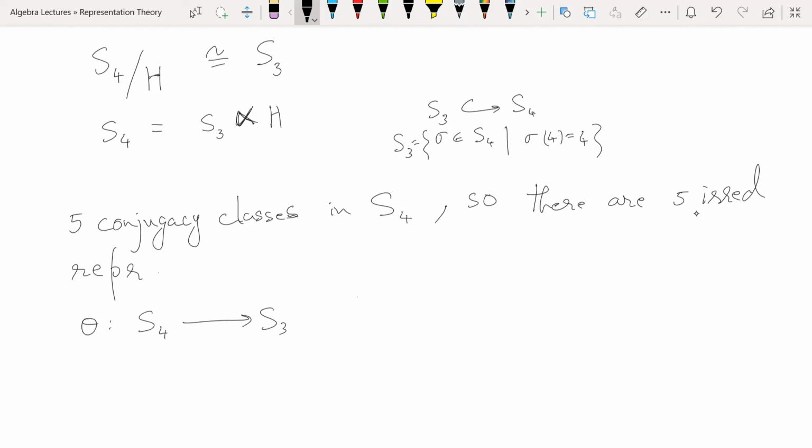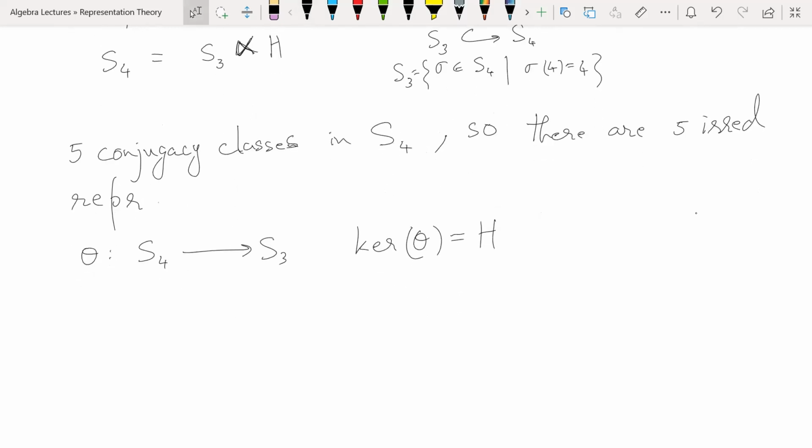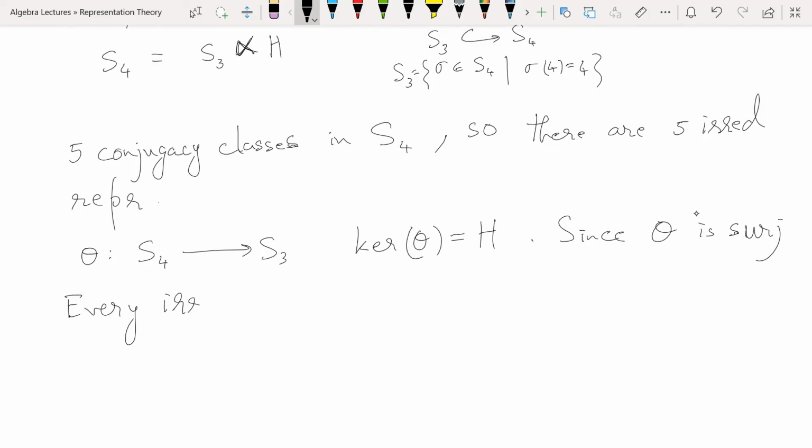The kernel of theta is H. Then of course, since theta is surjective, every irreducible representation of S3 is an irreducible representation of S4, and they're all distinct.